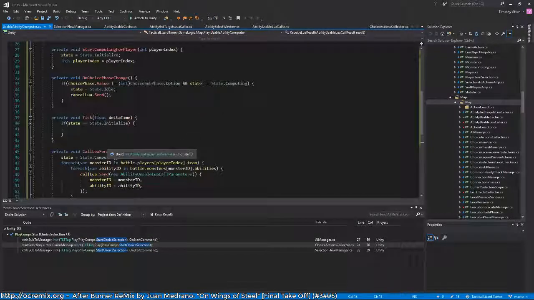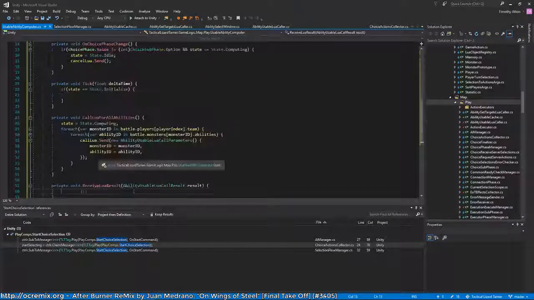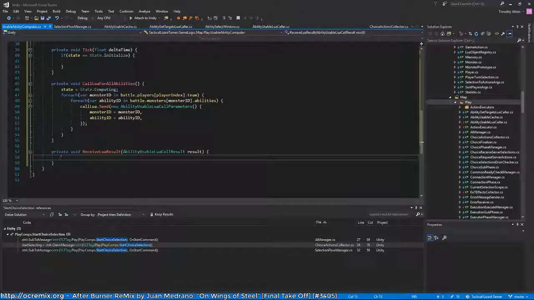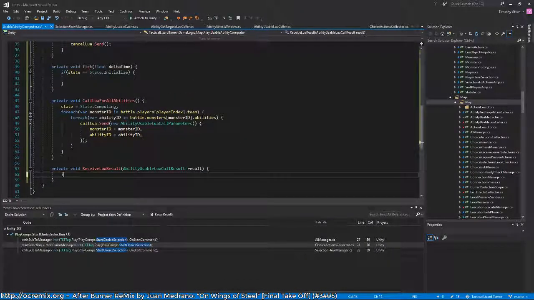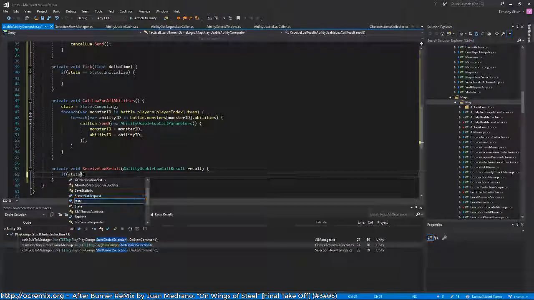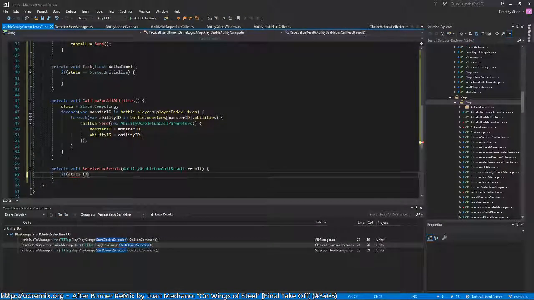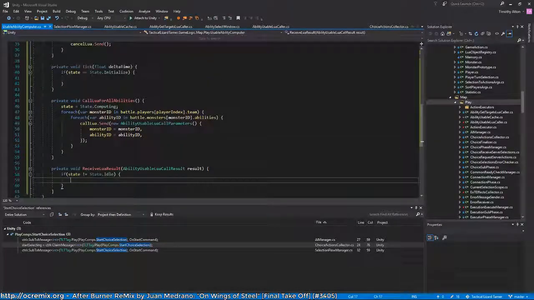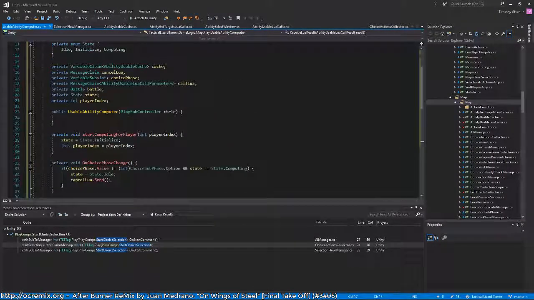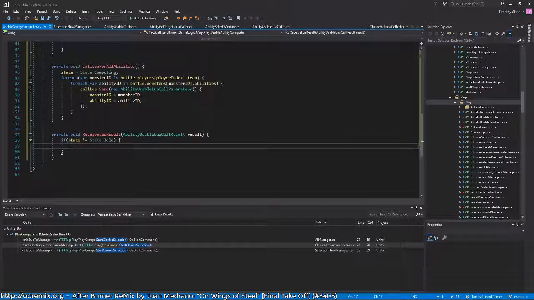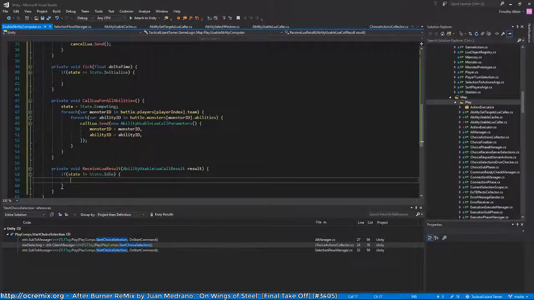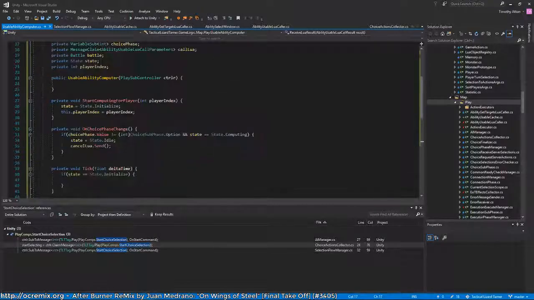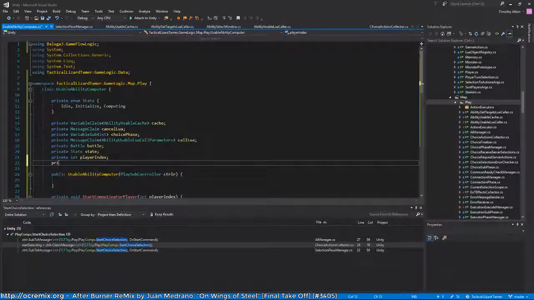So basically here, again, we don't really care what state we're in, except we don't want it to be idle. So if state does not equal idle, then we'll take any result. But how would we change to be idle again? I guess we could have a count for each Lua that we call. I think that's probably the best way to do it.